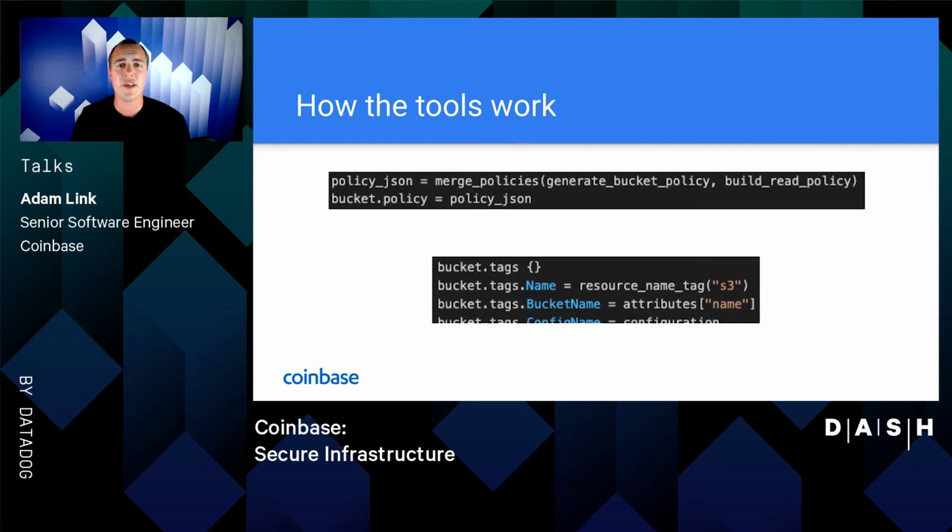We also can do things like include metadata in tagging of resources. So for instance, based on the file structure of the GeoNode YAML files, we know what team owns what resource, and we can automatically tag the resources before they're created with the owning team's information. This is incredibly helpful when it comes to billing and attribution to understand who's using what in your cloud environment.